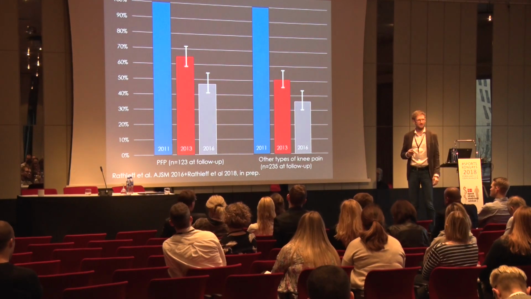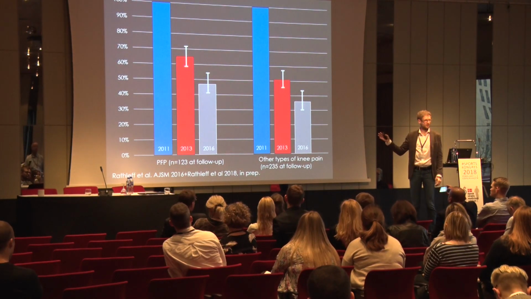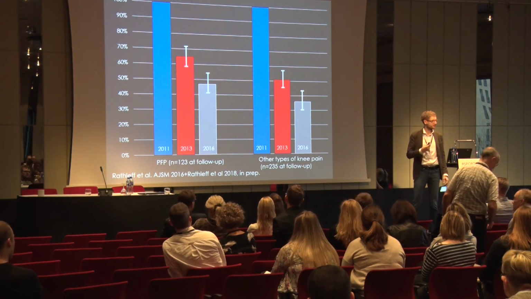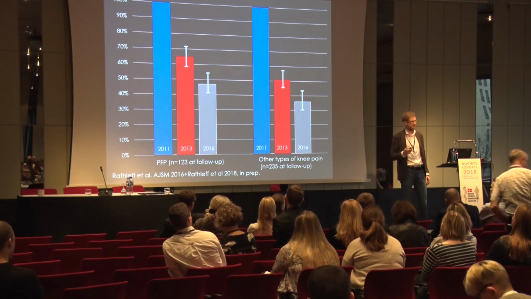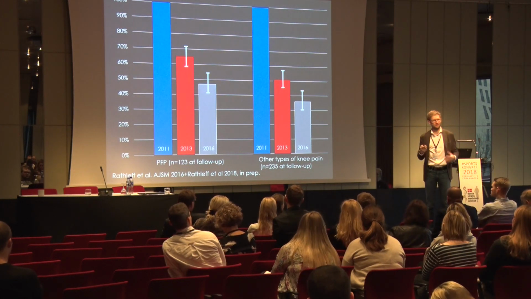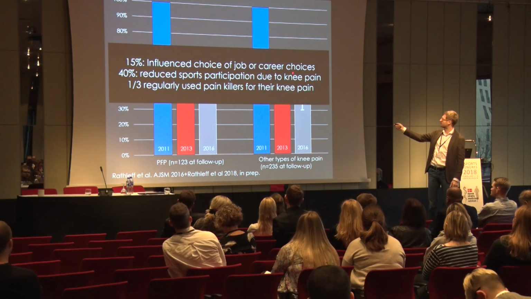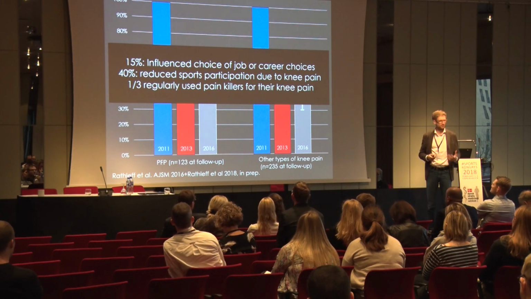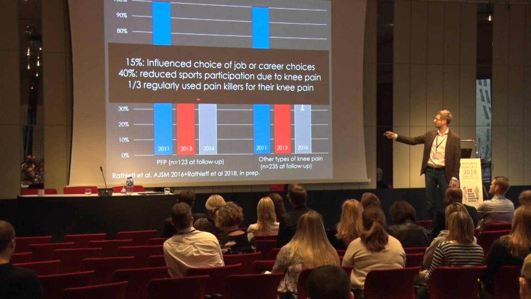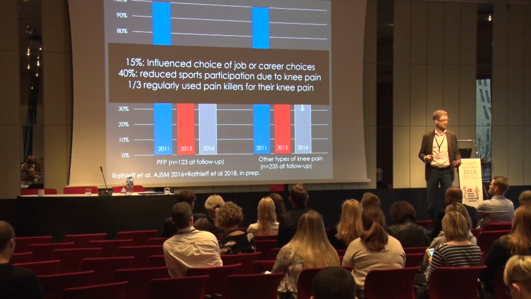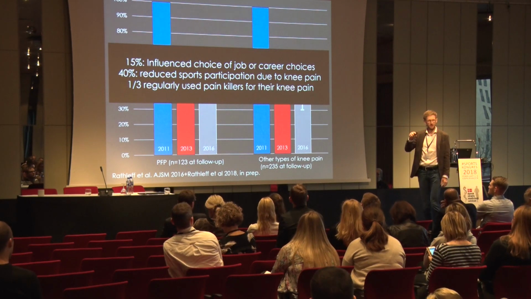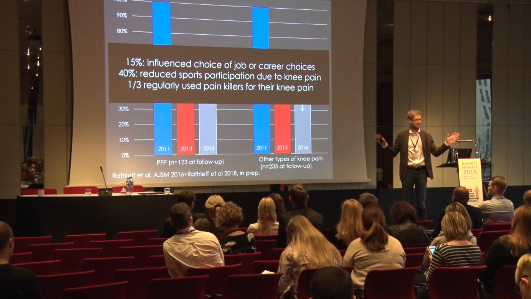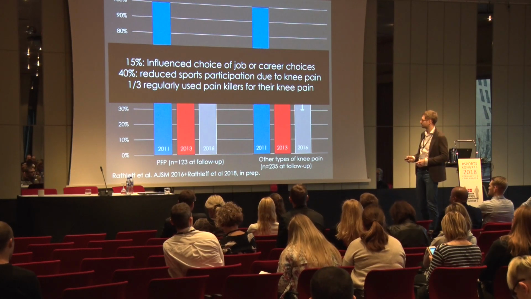And the reason why this is important is that we follow these kids over time, these young adults. We can see, as Sinead said, that roughly 1 in every 2 will continue to experience pain. And it's more than just pain. It's actually pain that impacts on their young lives. It affects their choice of job, career choices. A lot of them stop or reduce playing sports due to their knee pain, and then 1/3 regularly use painkillers to self-manage their knee pain. They shop around, they continue to seek care, seek advice, go to different people asking advice on how to manage the knee pain.